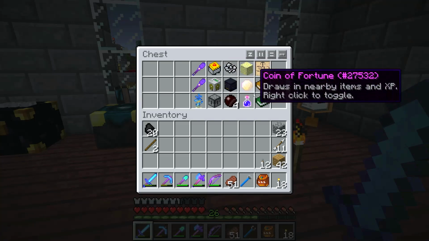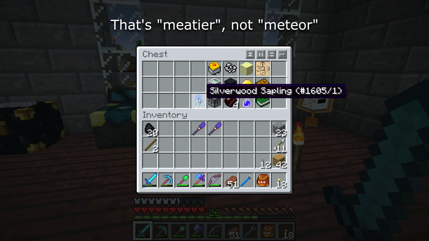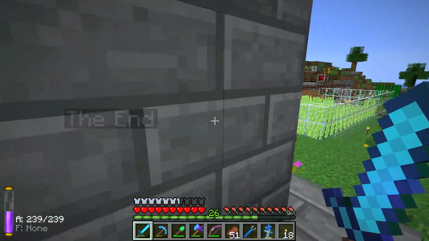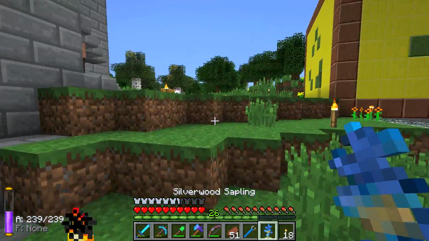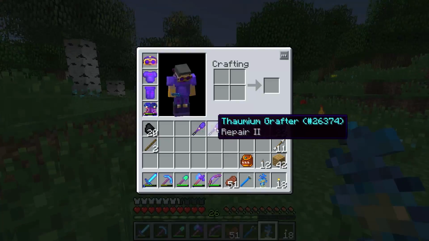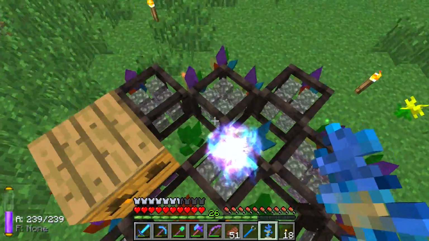Alright, I rearranged this a little bit because I want to do some of the quick tasks before we get into the meatier ones. So, Thaumic Bees has added something new in the version we're on now. And yeah, there's a reason I have 2 grafters on me. Let's just plant a silverwood tree and make our node a little bit stronger here.